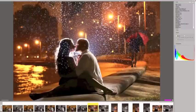So this is ISO 1250, an aperture of f4 at a 15th of a second. Now you might say, how could I be shooting an 85 millimeter lens at a 15th of a second? Well, for one, it does have IS. Two, the flash is actually freezing the motion because my background is two stops less than the actual exposure value. So the flash is actually the main light that's freezing the action.